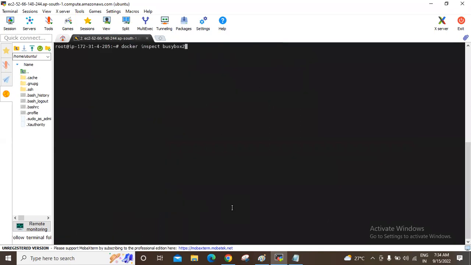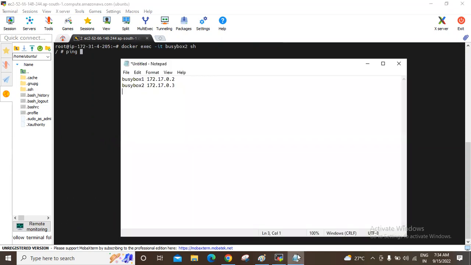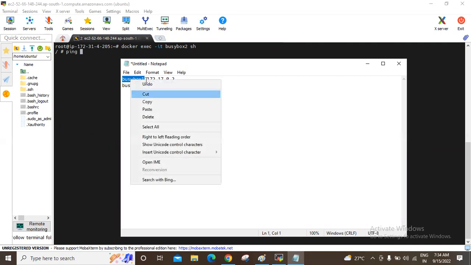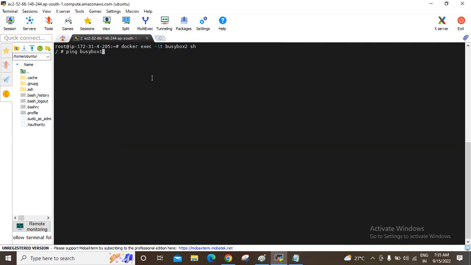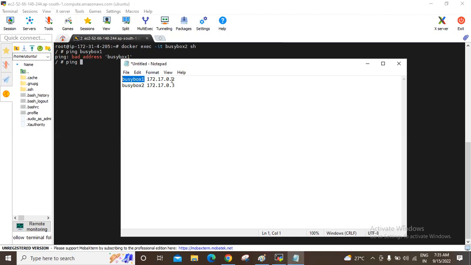Now let's go inside busybox2 again. Now let's try to ping busybox1 with the container name. It's not working. Now let's see ping with its IP address.